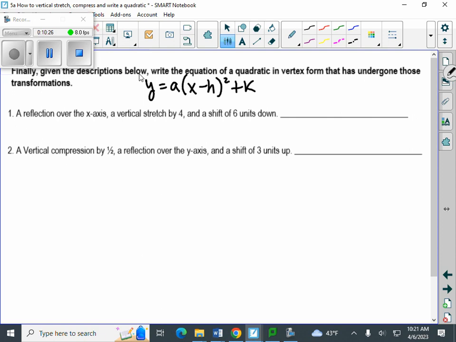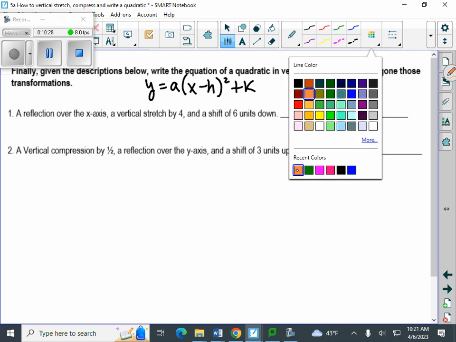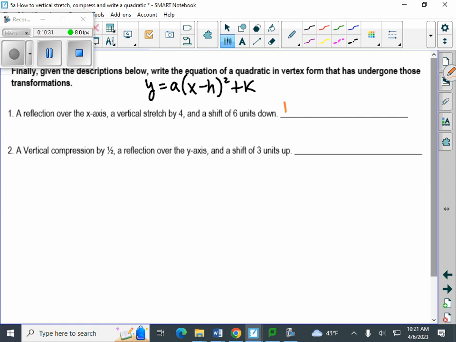So when we come over here to write our equation, I start with kind of a basic setup. I do y equals, leave a little space, put a parentheses squared in there. That gets us going in the right direction. But we have to know where the different transformations go. First things first, a reflection over the x-axis. That's outside the parentheses with a negative. That's a reflection over the x-axis.